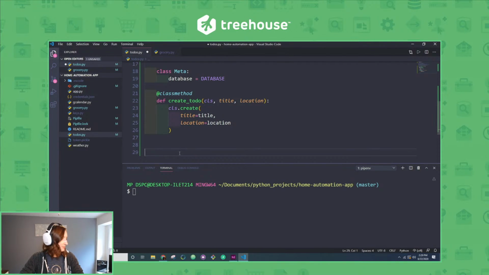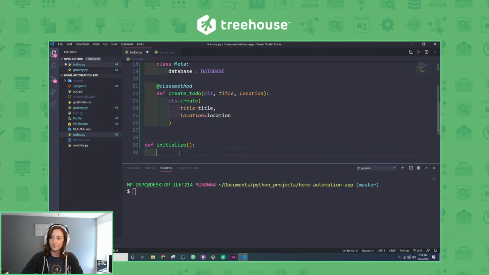I'm going to do a couple spaces, and we're going to create a method called initialize. So define initialize. It's going to take no arguments, just be a function. And then inside, we're going to do database.connect.